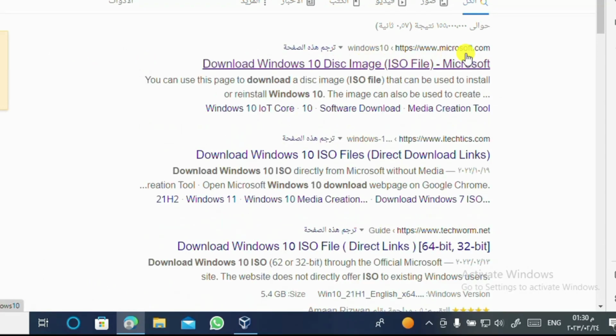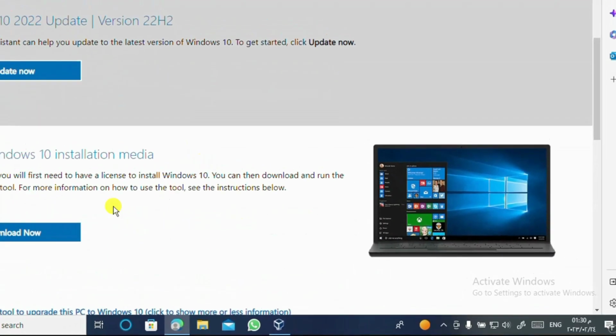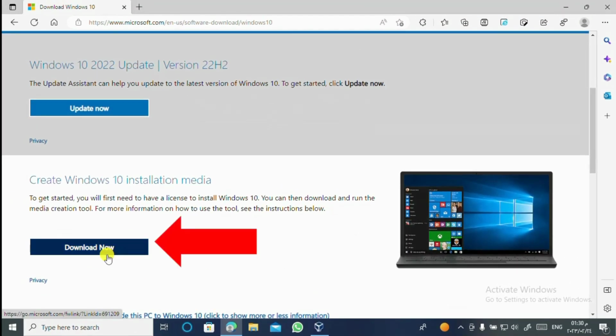Go to this Microsoft website and download directly from the Microsoft website. Just click here, you will see download now. You just press download. I already have the ISO file. I'll put this link in the description below for you.